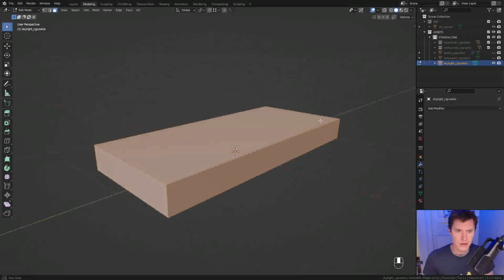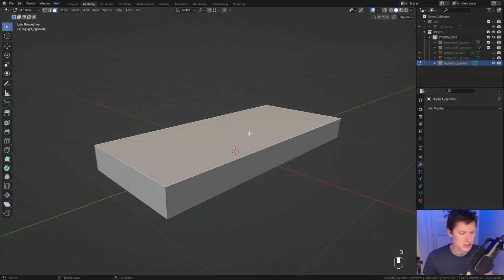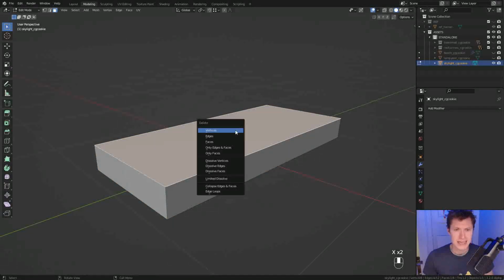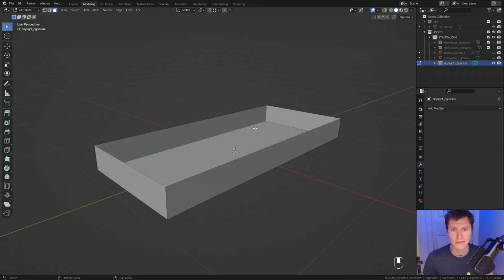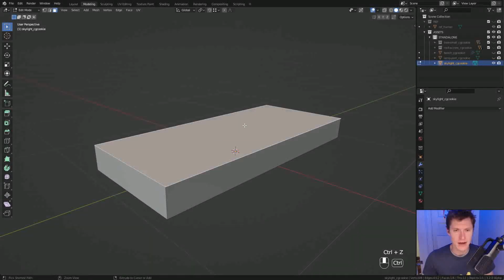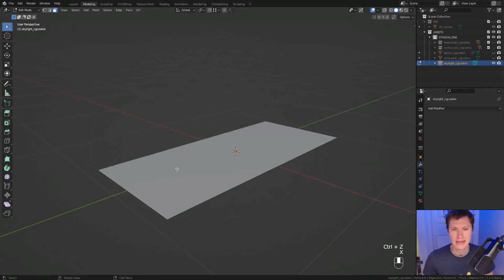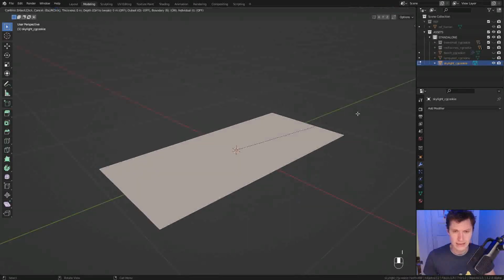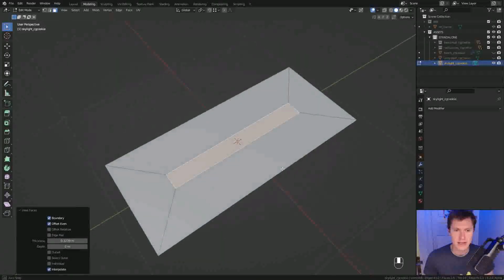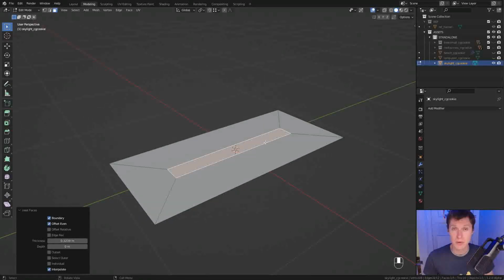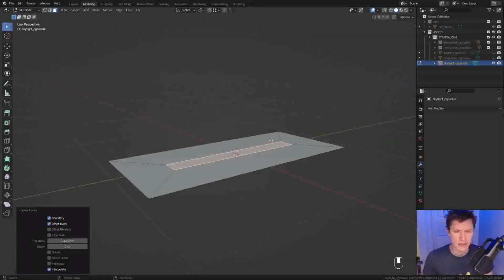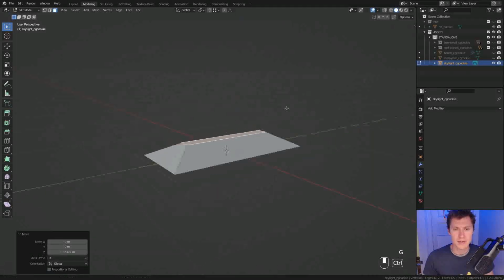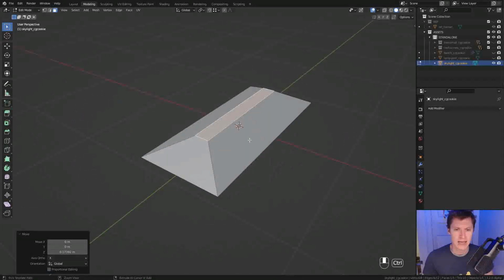And let's see, I think the way I'm going to start this is actually to get rid of this top face. Select the face and X, delete vertices. If I just delete faces, we're left with the rest of the box. But if I delete vertices, it leaves me with just the plane, which is what I actually want. So let's select that plane that's left, I to inset, because that's going to give me what I want. Perfect, a much smaller but proportional, skinny rectangle in the middle. And then I'm going to push that up, and that's going to be the base shape of our skylight.